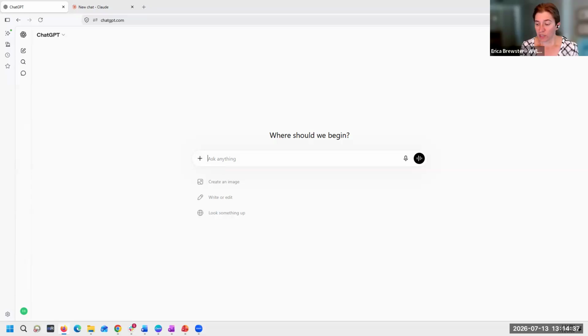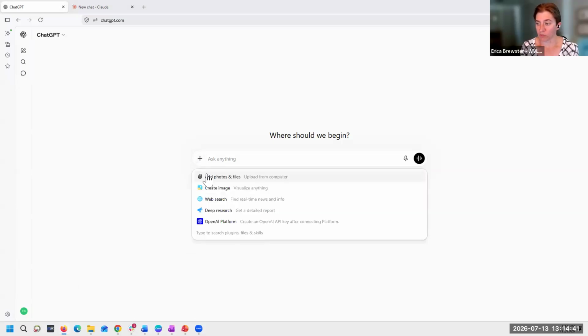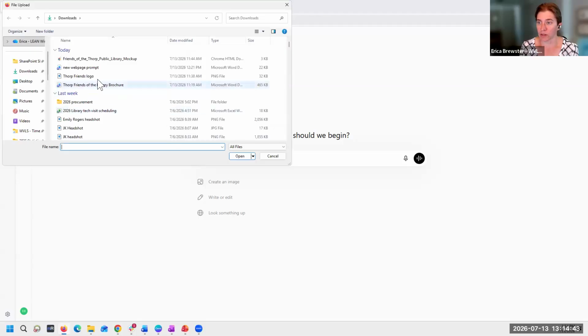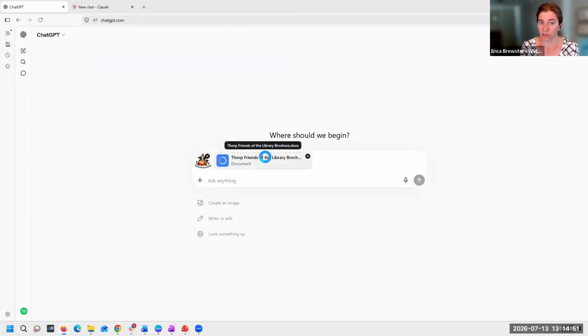I have the brochure here, and I have the logo. So I'm going to right off the bat upload my Friends of the Library brochure and the Thorpe Friends logo here. And so I've got those uploading, and I've already crafted a basic prompt for this exercise.